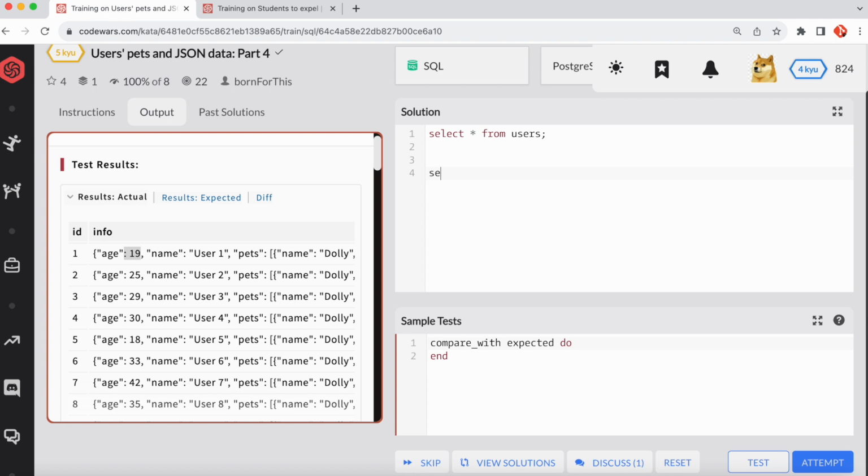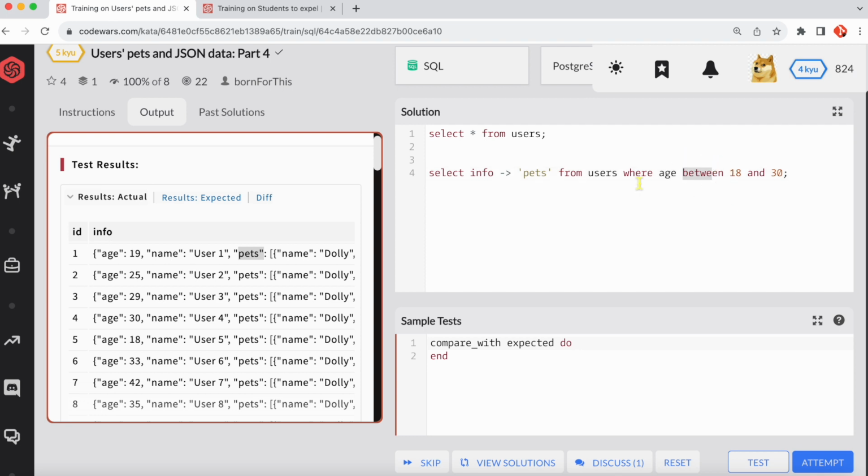I'm going to show you how to simply access how we can look up a key in each column's data. Select from users where, actually I'm just going to leave this blank for now, where age is between 18 and 30. This is how in SQL we can query values between a certain range, using the between keyword.